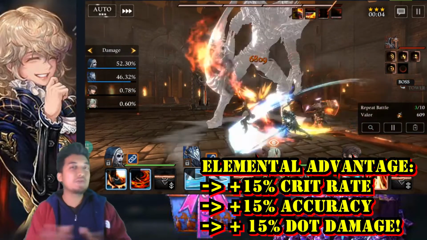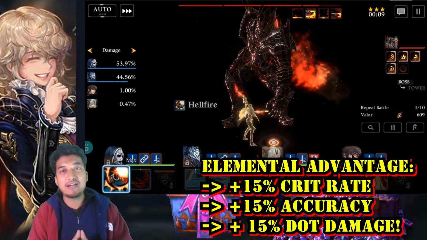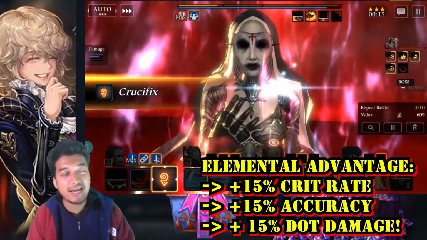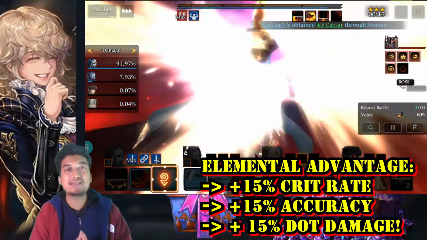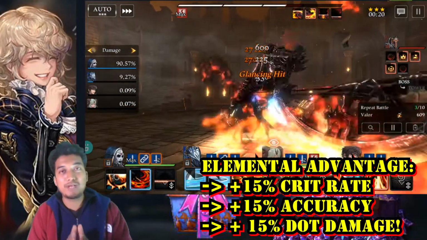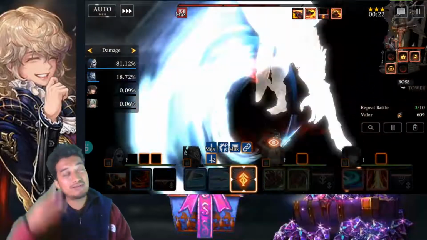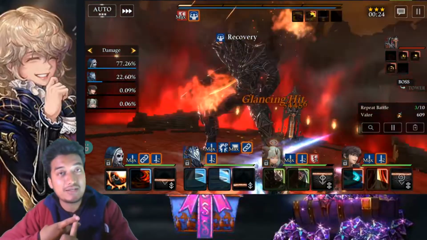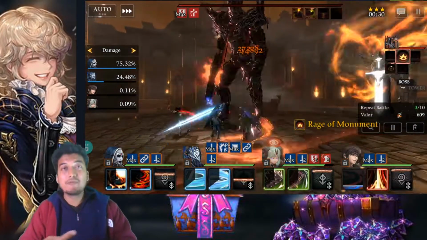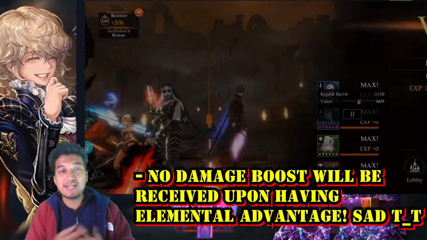Now let's talk about another advantage, guys. If you manage to inflict a dot damage, let's say a fire dot against a forest enemy, or a water dot against a fire enemy, in that case the dot with the elemental superiority will have a 15% extra boost of damage. So those are the advantages you get with the elemental advantage. Just three things: 15% increased critical rate, 15% increase in accuracy, and 15% increase in the damage by the dot with the elemental superiority. That's the thing right there.